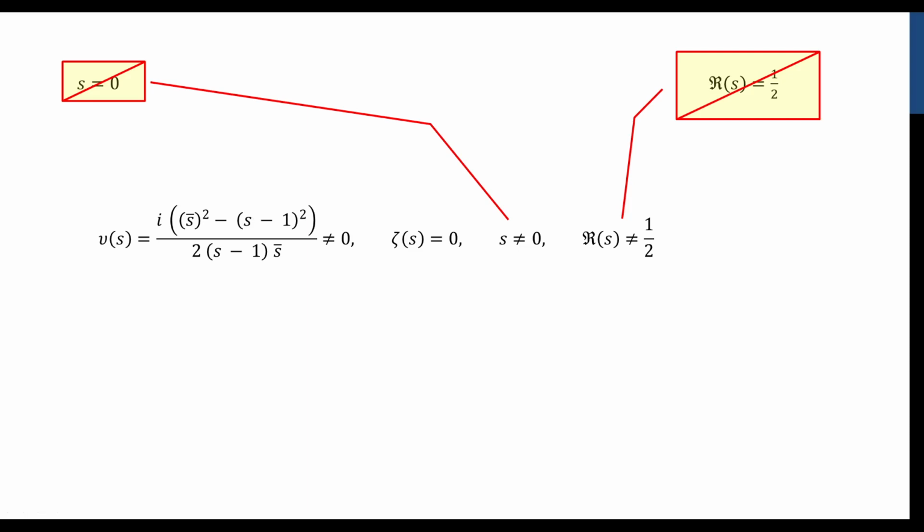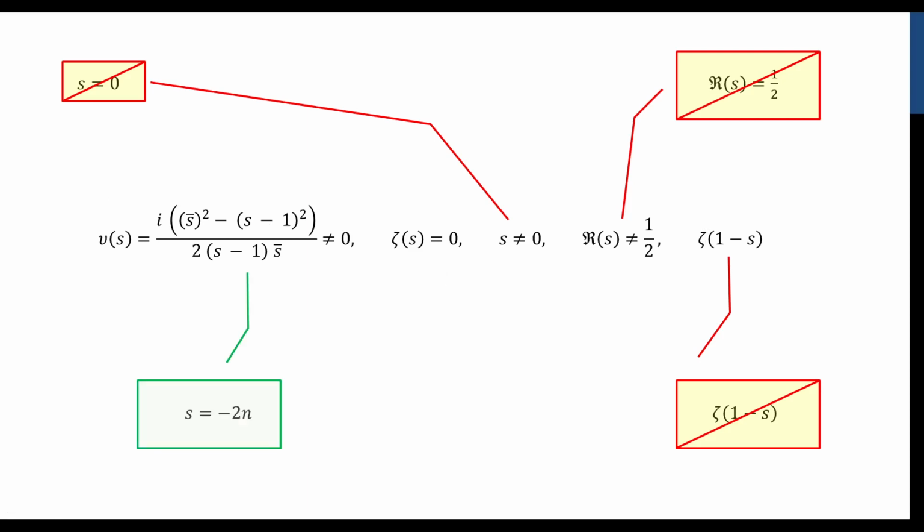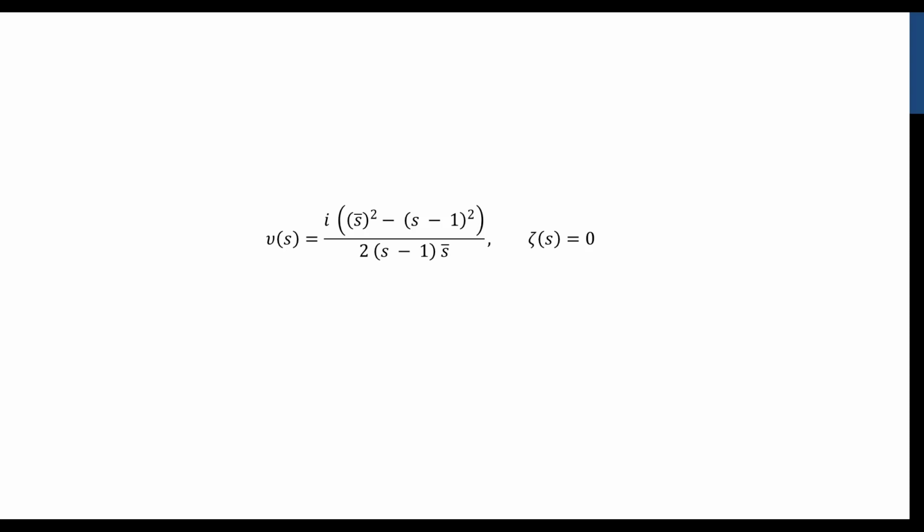We're cutting out, eliminating all possible zeros, okay? And then this is the part of the proof, we're going to eliminate the cases where zeta of 1 minus s are applicable. That would be the critical zeros off the critical line. So if 1 minus s, we have to eliminate them too. And that way we leave behind only the trivial zeros applicable to this polynomial. Got that? Okay, good. So that is what we're looking at. This is our guy, all right? This contains all of the zeros of the zeta function, critical, non-trivial, and so on.